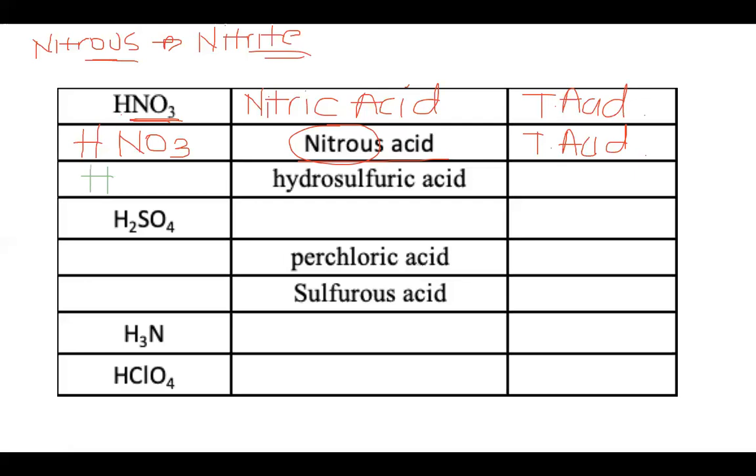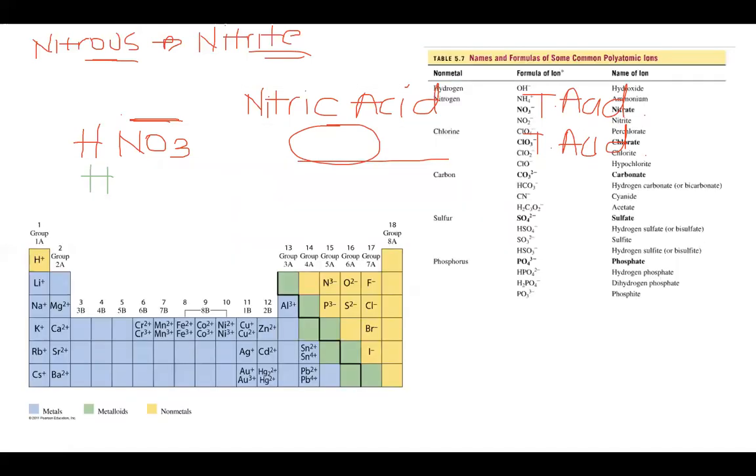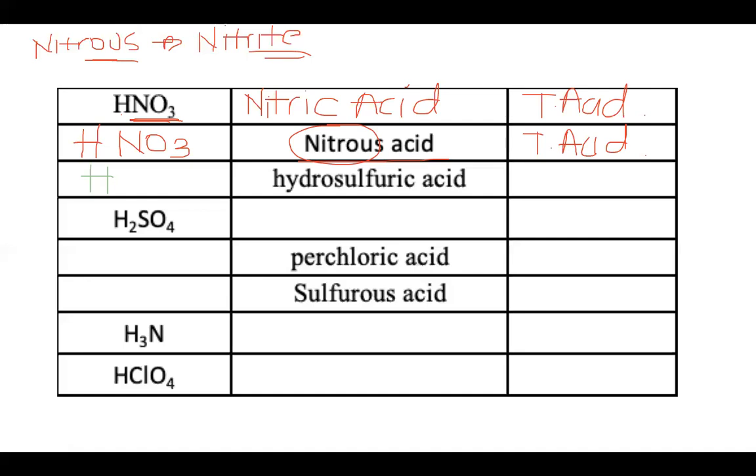Okay, so this will be H at the beginning because we have hydrogen. Now what I have to do is find sulfuric. In this case, sulfuric comes from sulfur. If I look in my chart, sulfur is located here, and it has a charge of -2, okay? So how do we write it in my formula? I know that I will have an S here, but I cannot leave it like that. I have to check the charges.